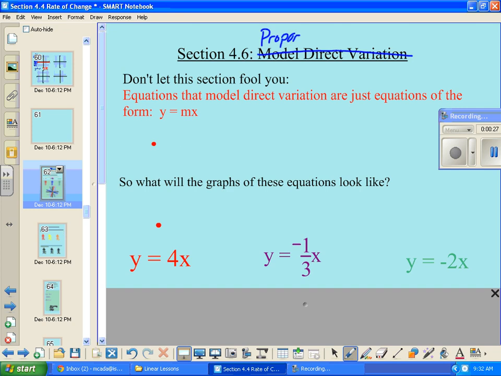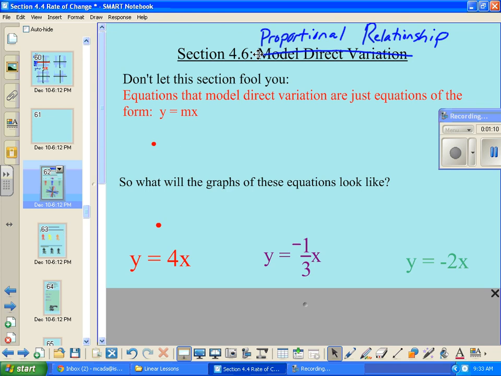So if you're taking notes, I actually want you to change the name of this section to proportional relationships. It's really the same thing, but since this book came out, they've retitled this section, or at least the type of equations we see in this section. They now call these a proportional relationship. But again, they mean really the same thing. So if you're going through book problems and you see the words direct variation, they're asking for the same thing as I'm going to talk about here, a proportional relationship.